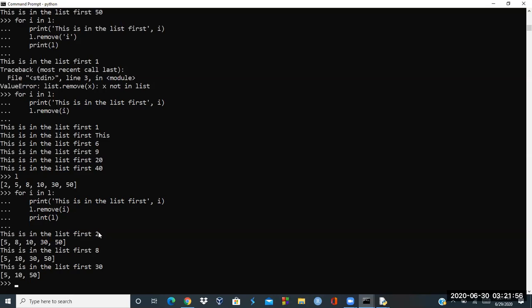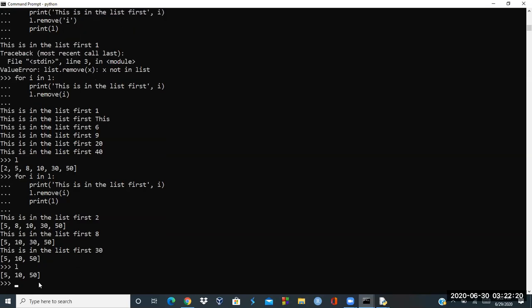Originally 2 was there, and then the list is 50. So remove the first item, then it made it smaller than the list. This list, 8 was done, and then 5, 10, now 8 is gone, and so on. It just went up to 5, 10. Now my list is 5, 10 only.